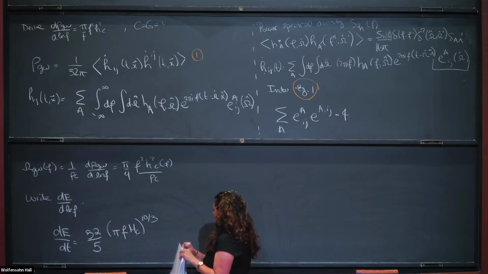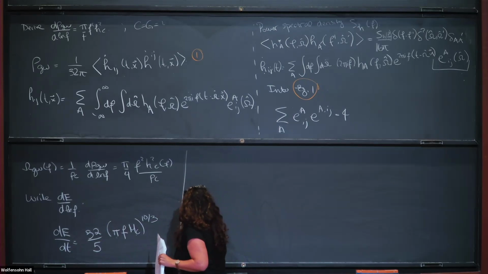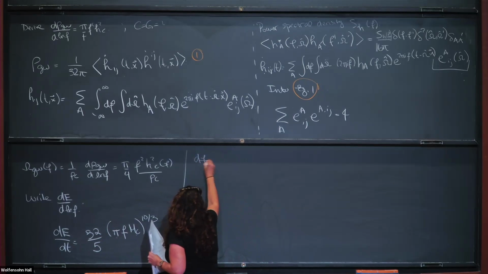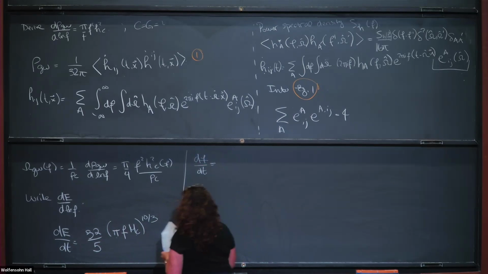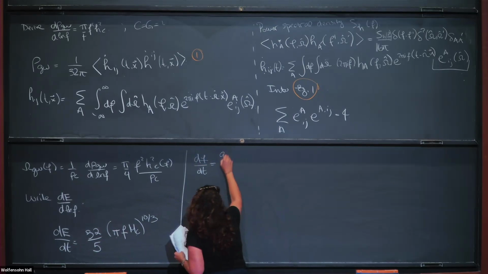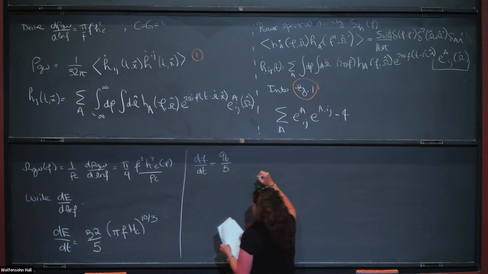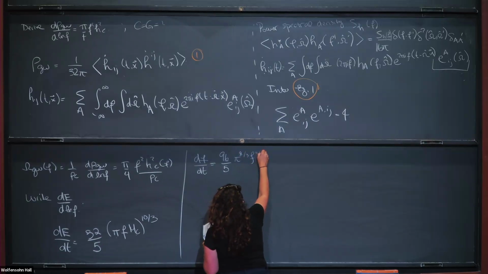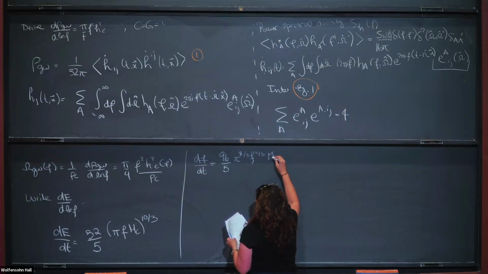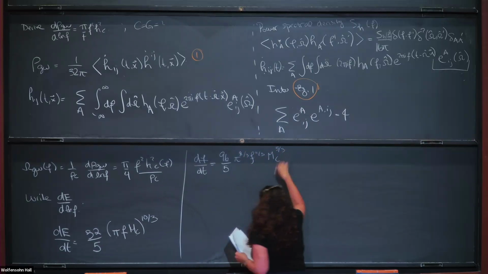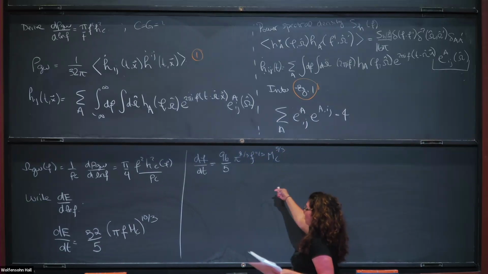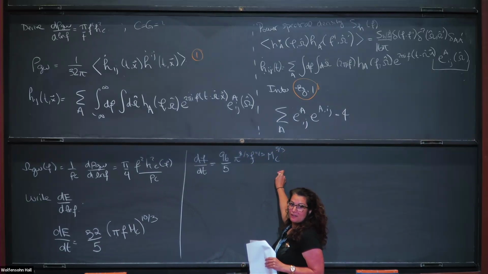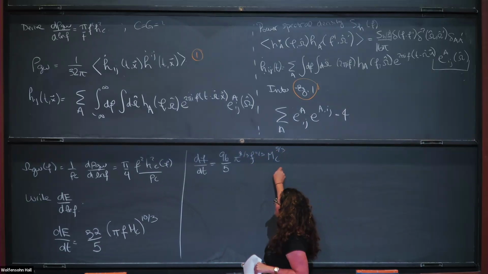And the frequency evolution in gravitational waves, f dot, is given by 96 over 5 pi to the 8/3, frequency to the 11/3, and chirp mass to the 5/3. Just as a sidebar, this is a really useful quantity to keep on the tips of your fingers if you decide to work in gravitational waves: what f dot is, as a function of frequency and chirp mass.